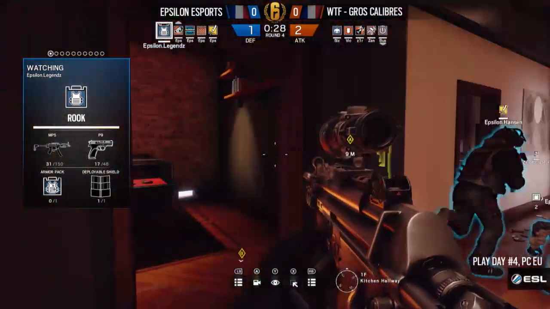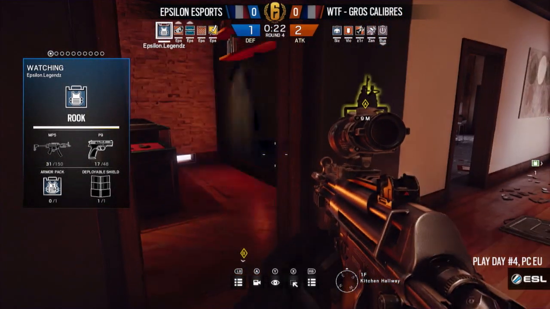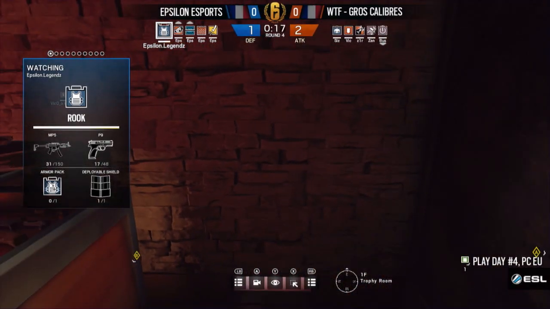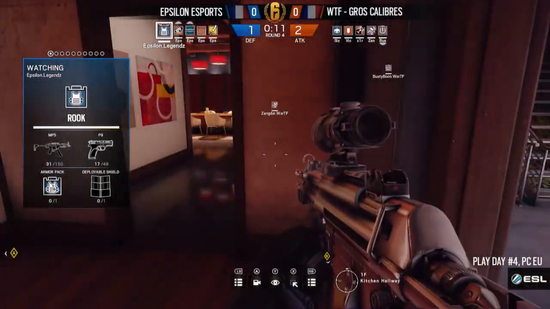But Zeronic saving the day, staying alive just long enough to focus down Ash and getting that kill onto Hansen when it was really, really important to do so. Keeps his new team in the game and 1 round up. All right, score 1 for the new guy. Yeah. Making his mark.